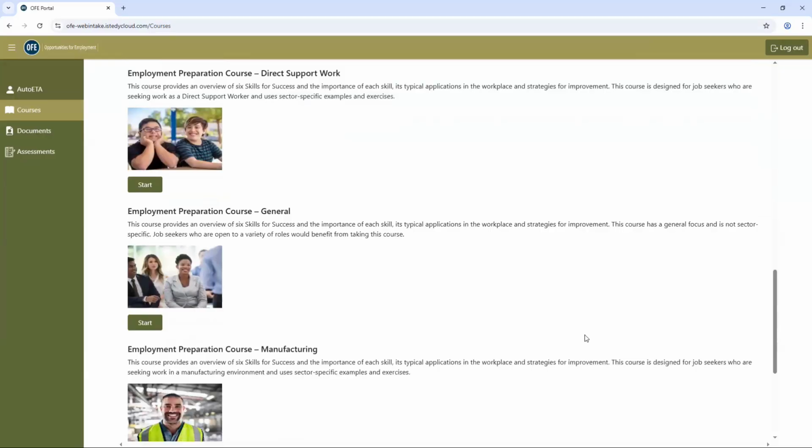You'll see that each course has a title, as well as a course description. The navigation instructions for the enrolled courses and the self-serve courses are exactly the same. To start any course, click the Start button that is located underneath the course you want to work on.